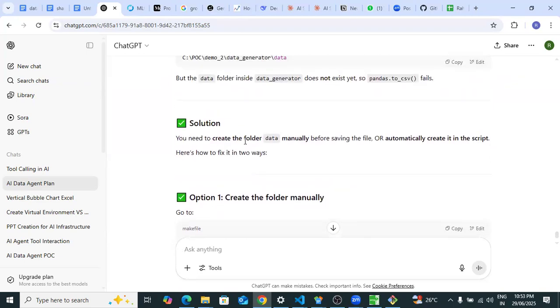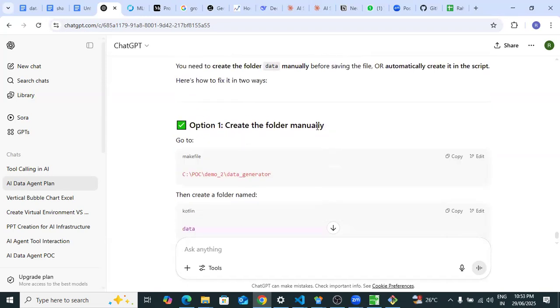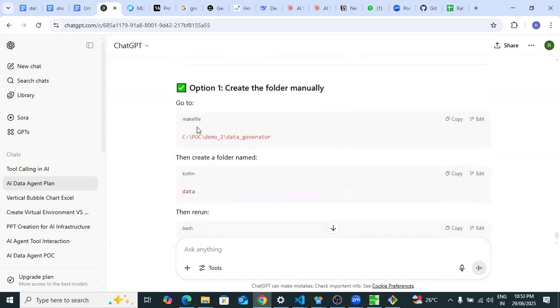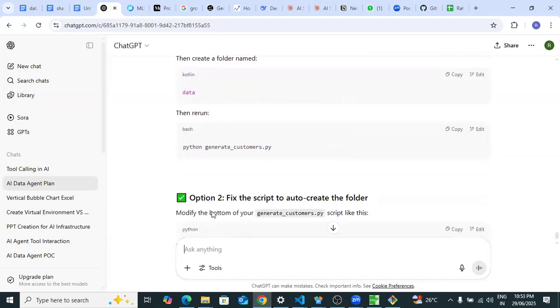You need to create a data folder manually before saving the file, or create it automatically in the script. However, to fix it the easy way, create the folder manually. So okay, then go to this demo data generator, create a folder named data, and run this file.